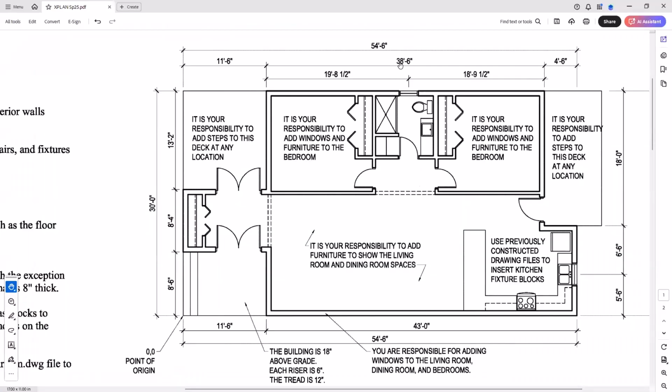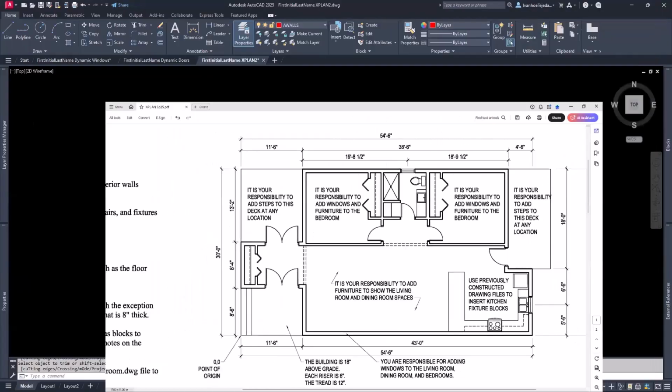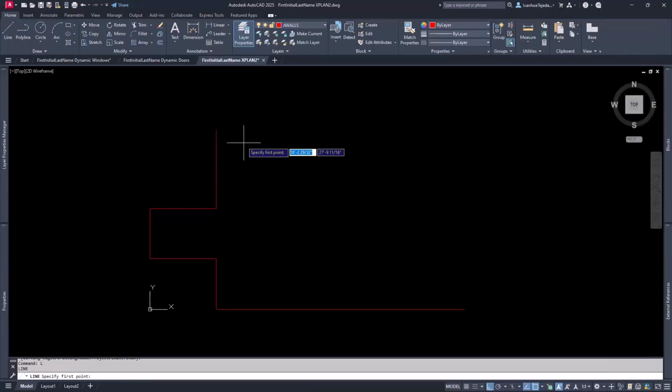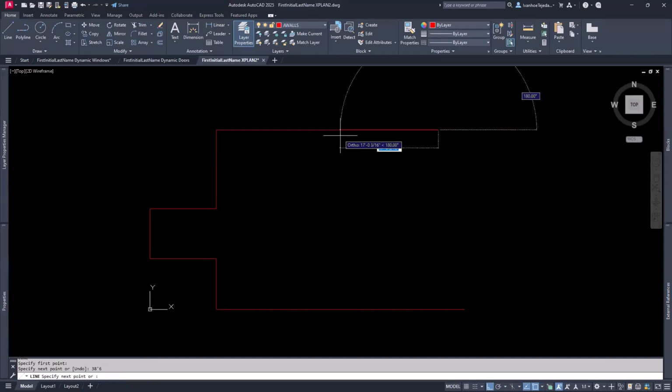I'm going to look at this overall dimension of 38 foot 6 inches so that I can draw that line going all the way across. And then that's going to come down 18 feet. So let me put those two line segments in. So I'll type L, enter from this point, go over a distance of 38 feet 6, enter.